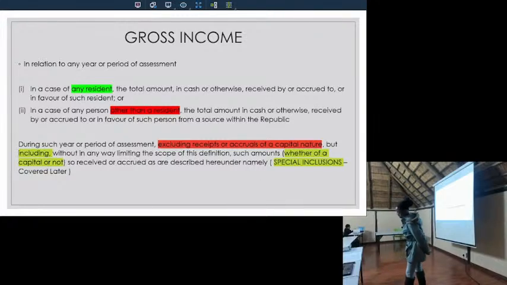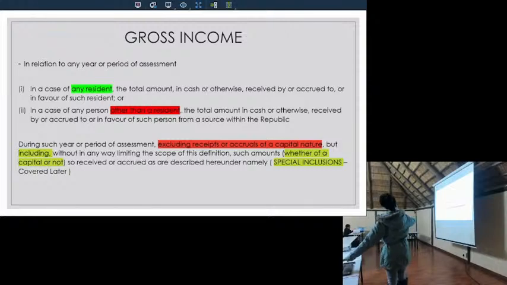Are we good? Okay. So, like I said previously, the only difference between the first two paragraphs is that with a resident, you are taxed on worldwide income. And if you're not a resident, how do we know that we're dealing with a non-resident? It says other than. So the moment your tax legislation says other than, it's excluding, right? So you can put it on the side because I'm not going to teach you everything in your tax legislation. You also need to know how to read it, right? And there are some terms that are really tricky, but if you have the simplified version, then you will be able to read the whole tax legislation on your own. If you still don't get it, feel free to consult. We'll break it down together, right?